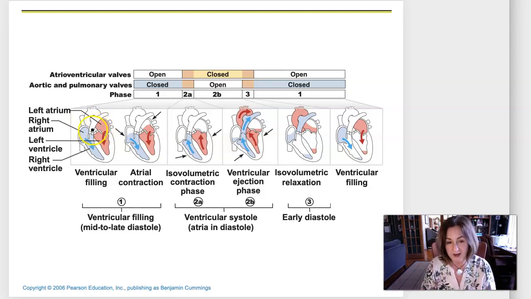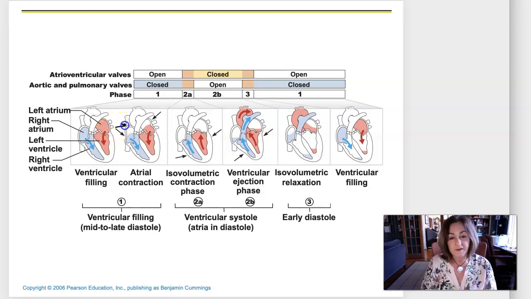And at this point in time, remember, there are no valves that guard the entrance of blood into the heart. Blood's going to continually enter the heart. The AV valves are open. So we can see that the AV valves are open and the semilunar valves are closed. And so what happens here, because the AV valves are open, is that any blood that's entering into the atria will passively just move right into the ventricles, right? Because basically there's no floor to the atria. And so about 70% of the blood that fills the ventricles actually comes in passively like that. The whole heart's relaxed, that blood is entering into the heart on the right and on the left, the AV valves are open, and so the ventricles are passively filling with blood.